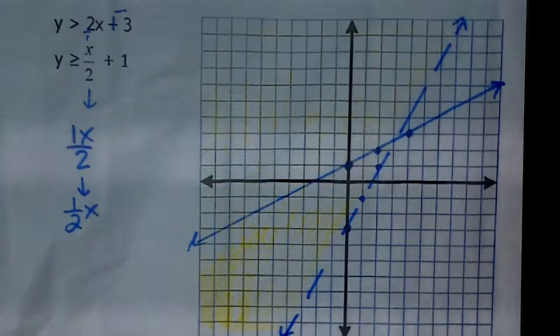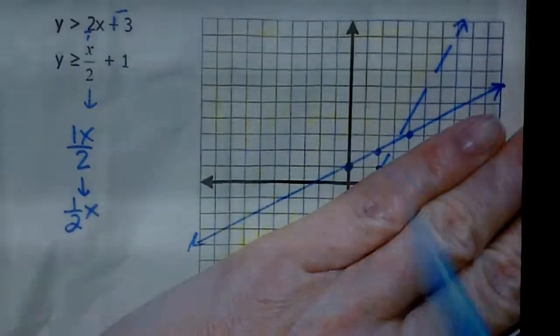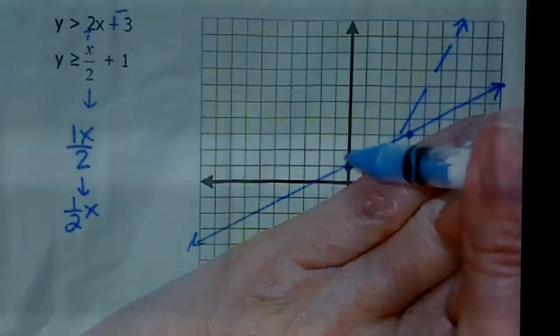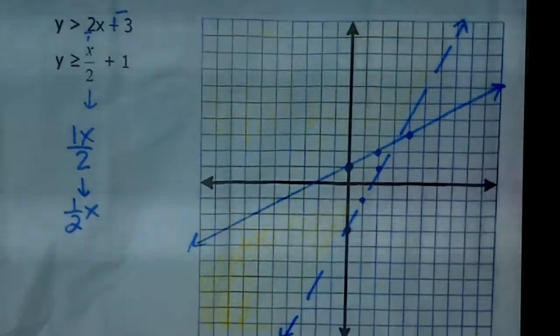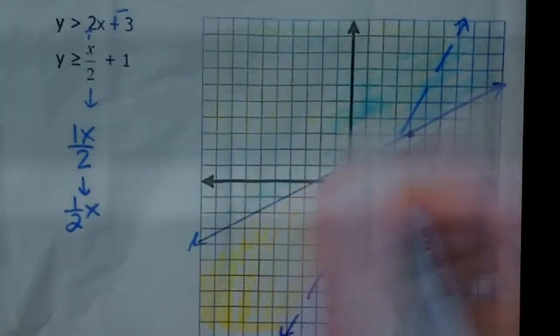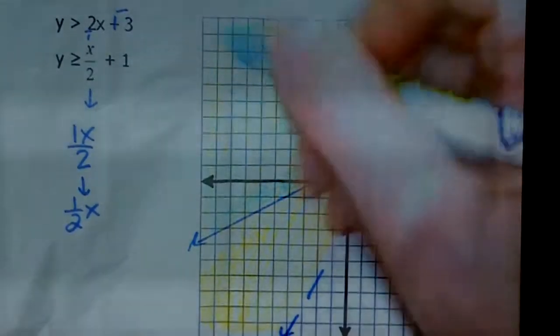So I'm going to grab my other color. We're only dealing with this solid line right here. Greater than or equal to means I want to shade the points above the y-intercept. So I'm going to shade this entire area here above that line. Don't worry about the stuff that's already shaded, just shade right over the top. If you're using a pencil, the part where you have double shaded is going to be a little bit darker than the rest. That's what you want.